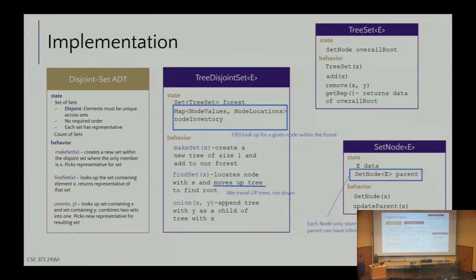And I think I kind of talked about these things. Yep, that's what I was talking about there. And part of the reason we're doing that is because the thing that's nice about trees is they always have just one overall root, which is a built-in representative. So instead of finding some other thing where we label each of the sets with a number or something like that, we are just going to deputize whoever happens to be the overall root. That's the representative for the entire group.